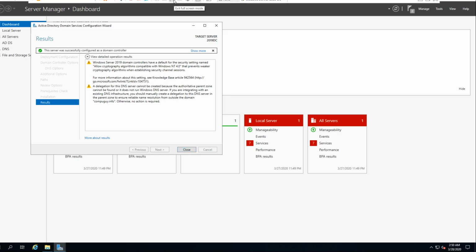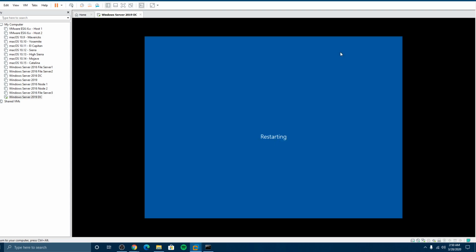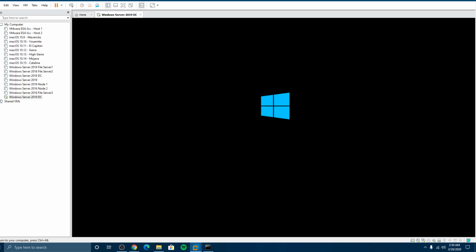I'll take this back down to regular screen. Close. There you go. This just had to count down. So it's installed the services, and now it's going to reboot as a domain controller. Now this is one of the easiest things to set up, I guess, at this point. We set up a server, and now we have a domain controller.